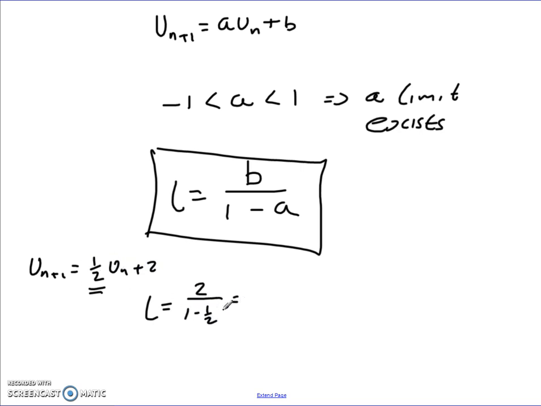And then it's just working it out. So in this case it'd be 2 divided by 1 minus a half, which is a half. 2 divided by a half is the same as 2 times 2, which is then 4. So the limit of that sequence is going to be 4. We're able to use it to determine a limit of a sequence in that way. And this is particularly useful for real-life scenario-based questions. So let's have a look at one of those.